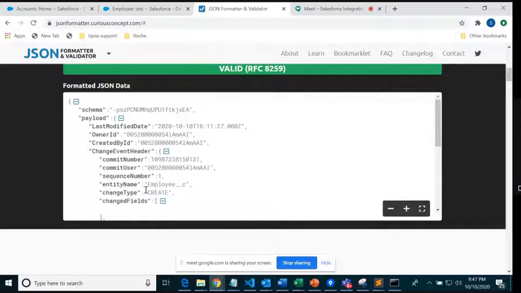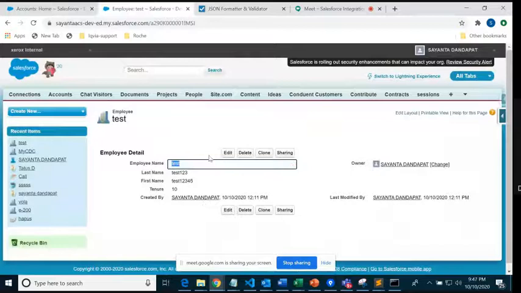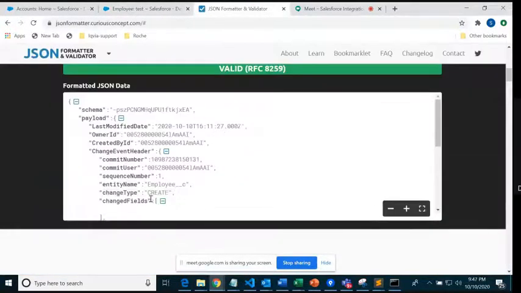What is the entity name? The entity name is Employee__c, because it was my custom object, and on that custom object I have configured my CDC. This is the reason the entity name has been captured as Employee__c. The first thing I did was a create, right? I created a new record over here, so that is the reason it says create.